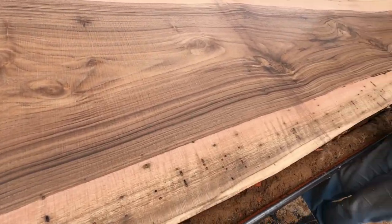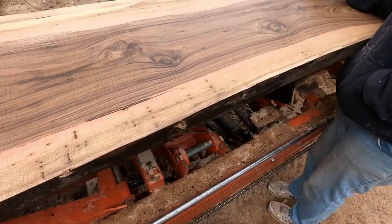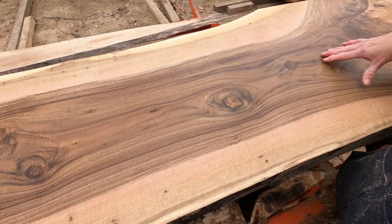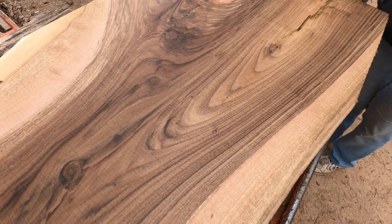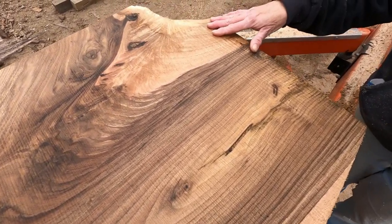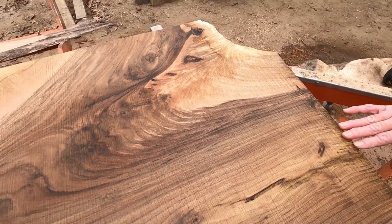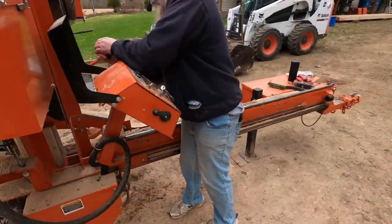Pink's still along. Yeah, I don't know. I'm hoping that pink really stays in there when it dries. It should. I don't see why it wouldn't. I had no idea what that's from. You know, it's a mineral in the ground. This grew right next to the other tree. The other tree didn't have this one. They were like maybe 15 feet apart. Wow. All right, let's get into that next cut, see what we can find.